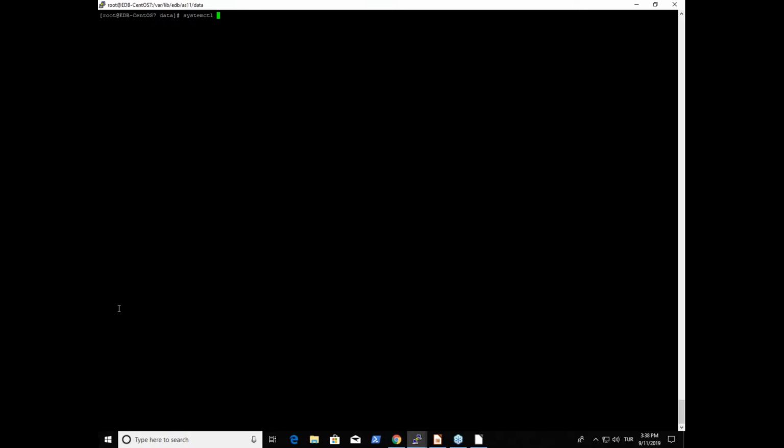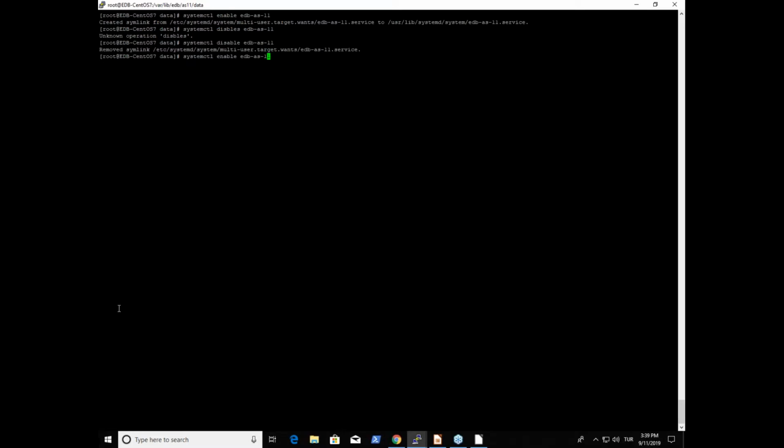For the final step, you need to start Advanced Server. With systemctl, you can either use this command, which means enable Advanced Server 11 even after you reboot your Linux machine, or let's disable it first to see. Or you can use --now, which means enable and then start. So you don't have to run two commands like enable and start at the same time. Let's make sure that it works.